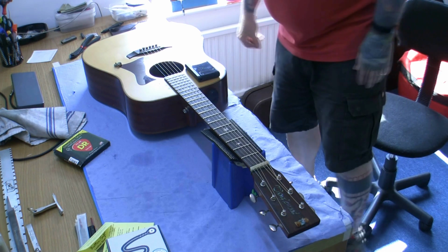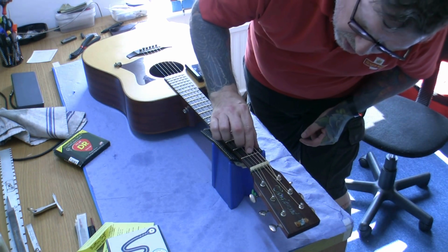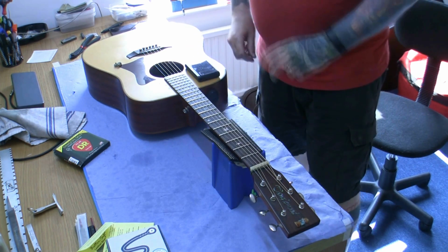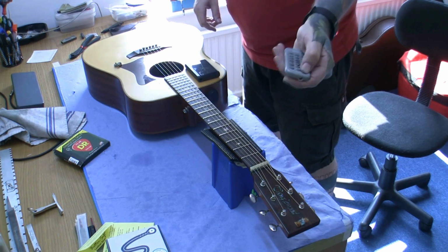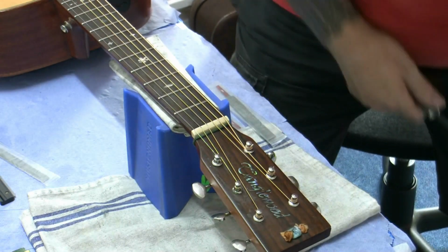So that's the strings on, tuned to pitch. I'm going to stretch the strings in a little bit. And once that's done, I'm going to come back and show you how to cut these nut slots. These nut slots are quite high, so we are going to lower those quite considerably. So back soon. Okay, so strings are on, we're stretched in, and we're going to cut the nut slots.